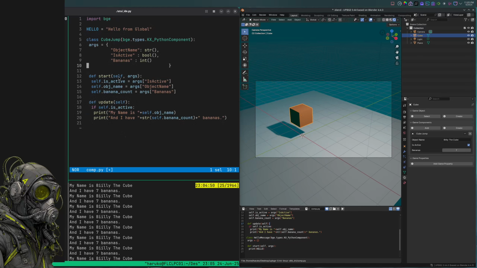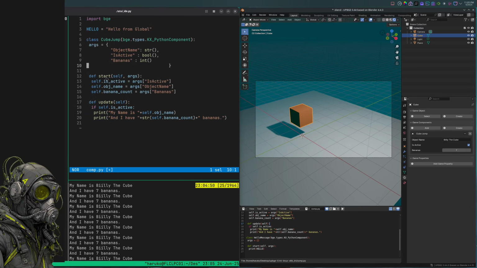And let's go ahead and start adding some functions to our component. In Python, the script is read from the top down. So any functions you make that want to run in start have to be before the start function, and anything you want to run in the update function has to be before the update function.